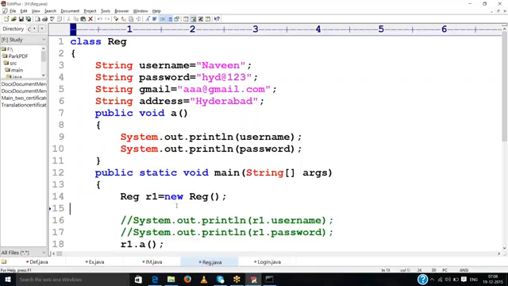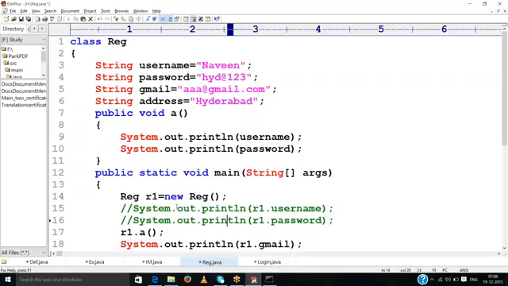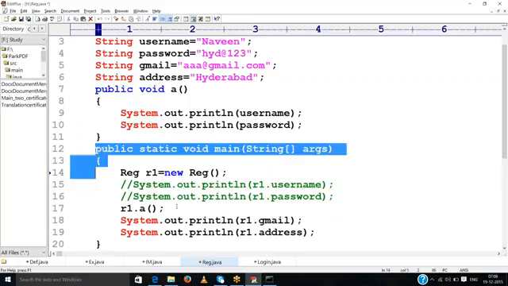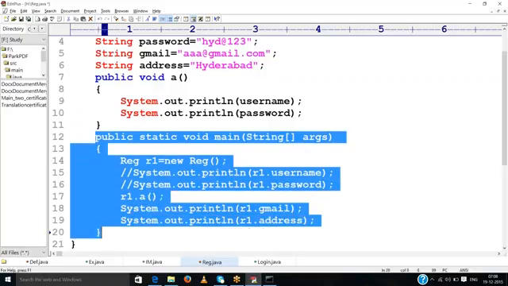The main method starts with this code, public static void main. The Java program run process starts from the main method. Whatever coding you write, only the statements within the main method will produce output. It is not possible to get output outside of the main method. That is the reason we can define methods outside of the main method, but they must be accessed within the main method. Is it clear, Asan? Clear.